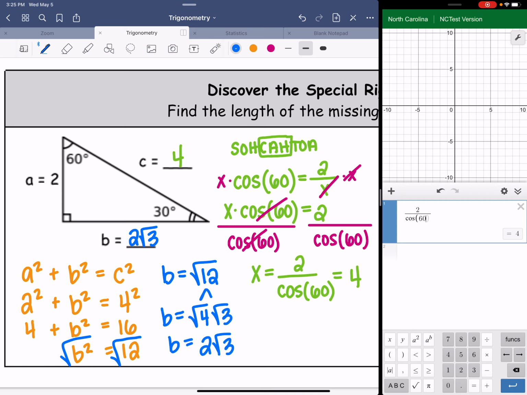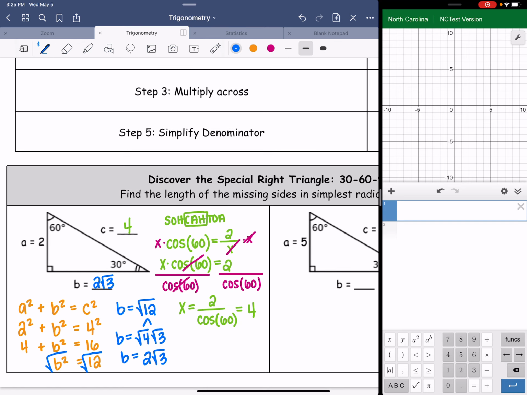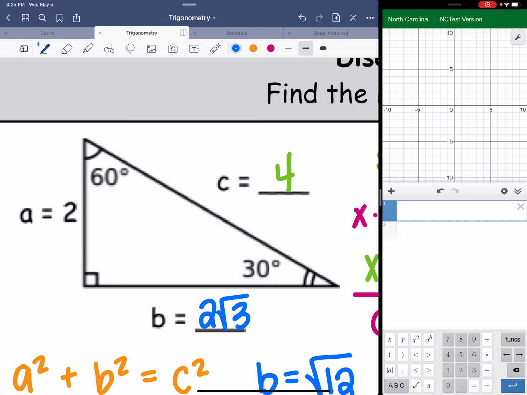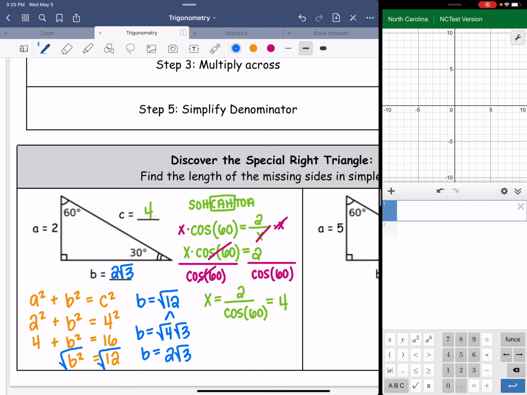I know that seems like a lot of work, and you could continue to do that. However, after we do the next problem this way, we may start to see a pattern so that we don't have to do all of this work every time we see a 30, 60, 90 triangle. So as we complete the next problem, look at these sides and keep in mind some pattern that we may see moving into the next problem.